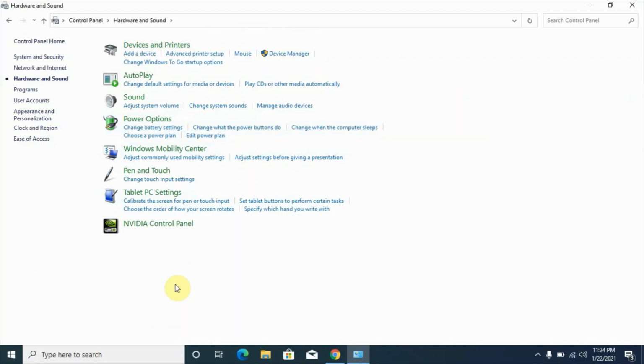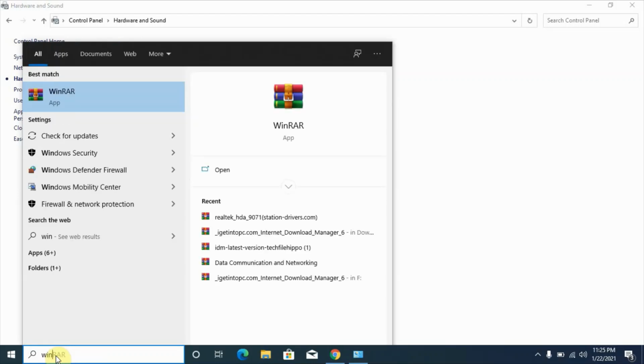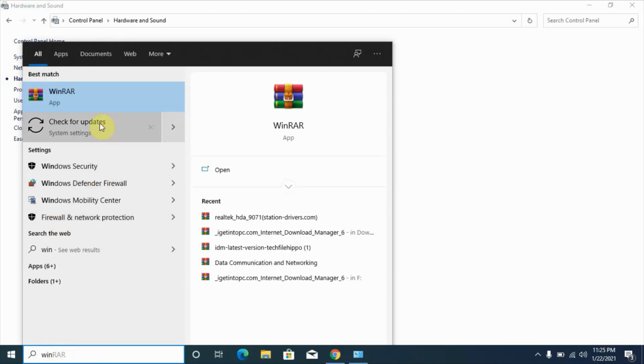So let us check Windows updates. One of the problems related to drivers may be our outdated Windows. So we should check in our search box whether we need a Windows update. Check for updates.